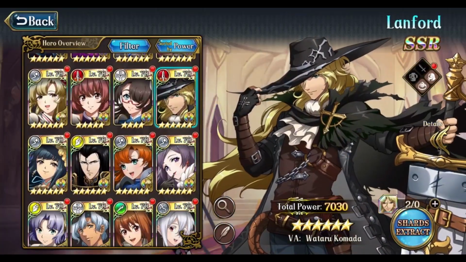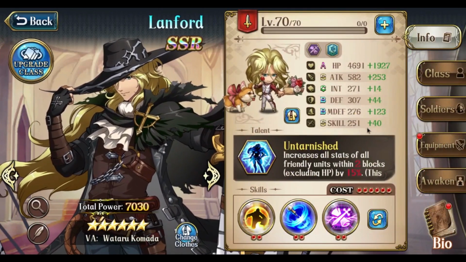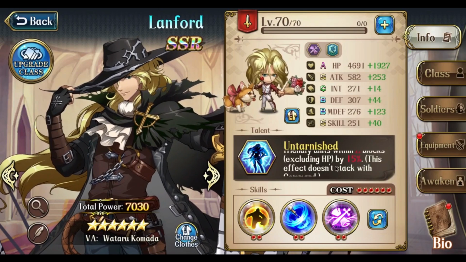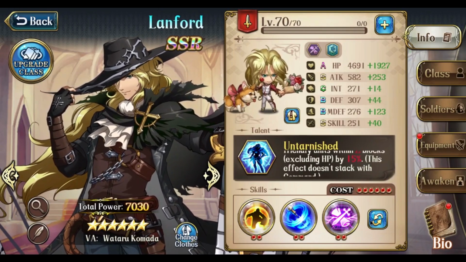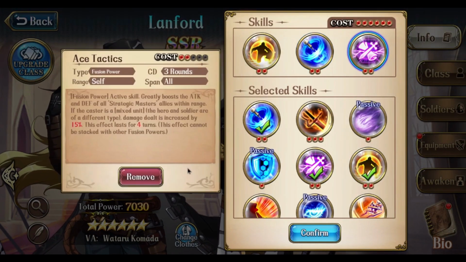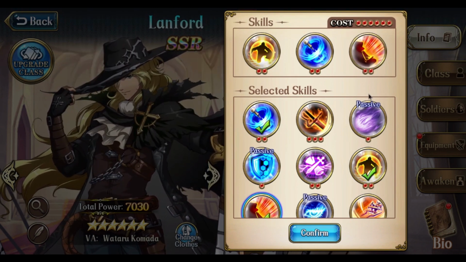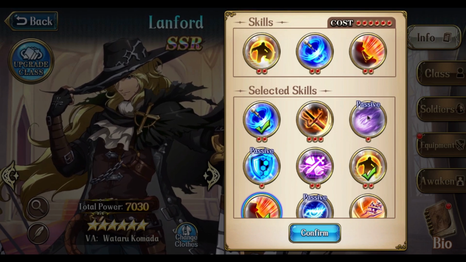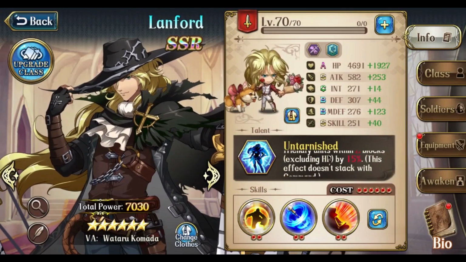I guess there is Laneford as another DPS to talk about. Laneford brings a nice 15% aura, which is slightly stronger than Rosalia's sword, so if you don't have Rosalia, you could also consider using him. He does have Shiv, he has a 2-range attack in Javelin, and you can also bring Roar for an attack debuff that lasts a couple turns. So this is how I'd outfit Laneford. He is definitely usable in this fight.